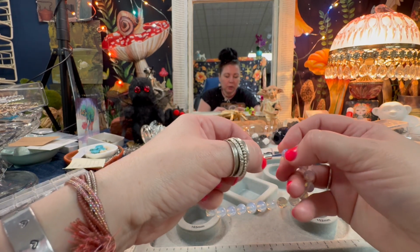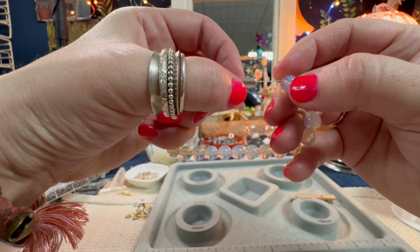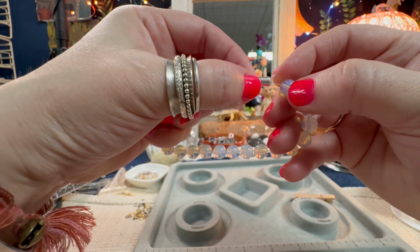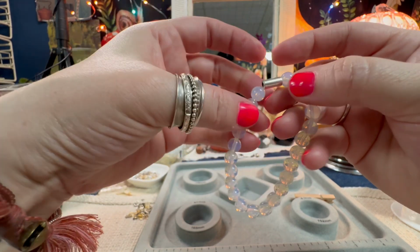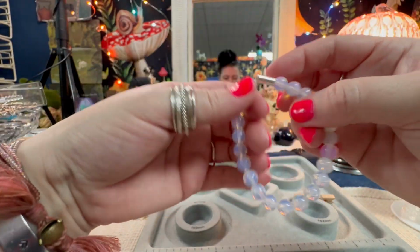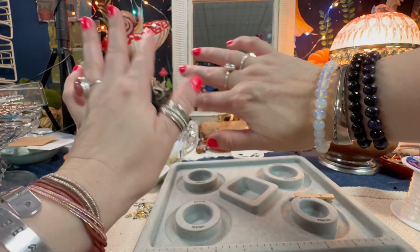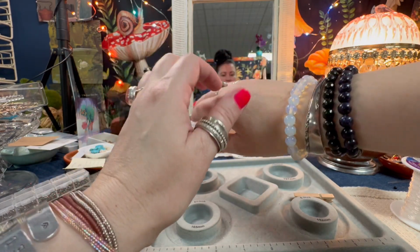But I like to do many knots, and then I pull it up for you right here. That ain't coming undone. And then this goes right over the top of it. Boom. And then you'll never know. How will they know? They'll never know. And then when she's ready to rock and roll, right there. Just like that. Love it.